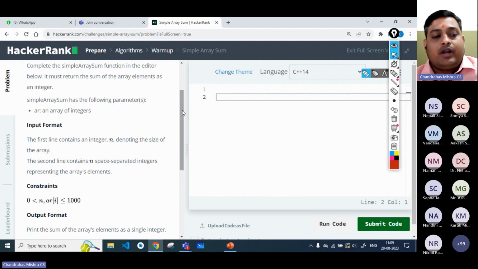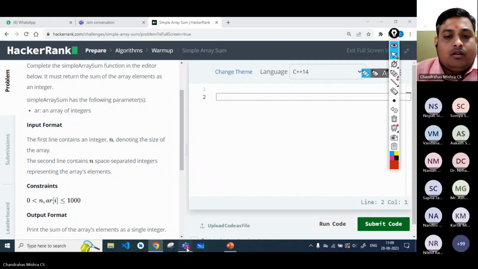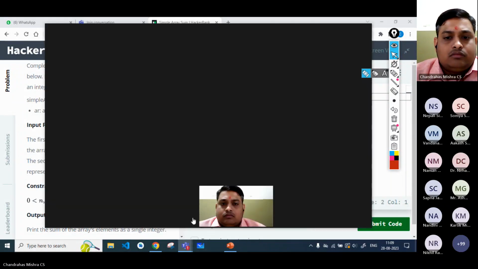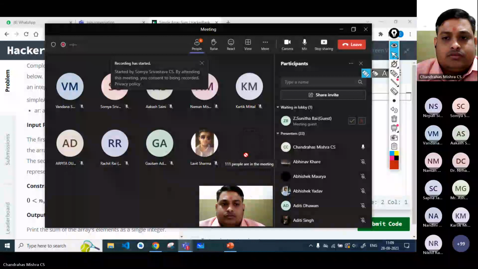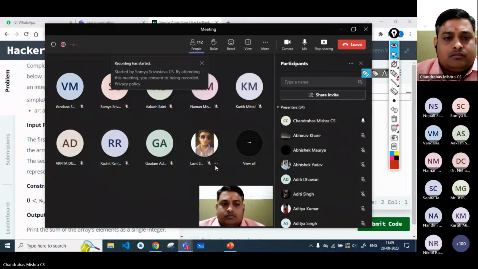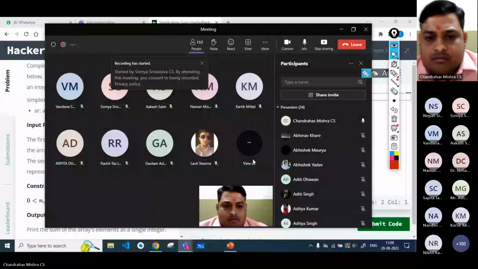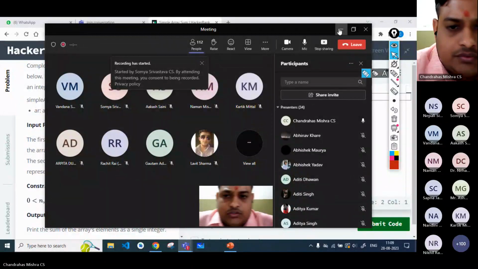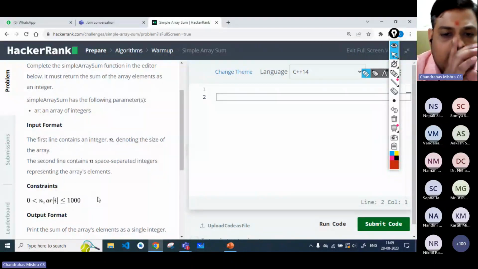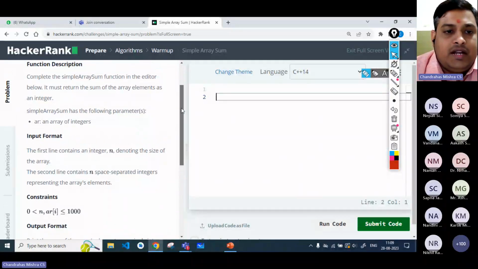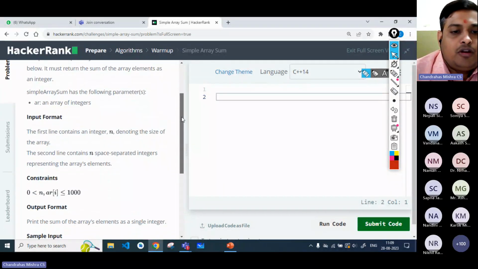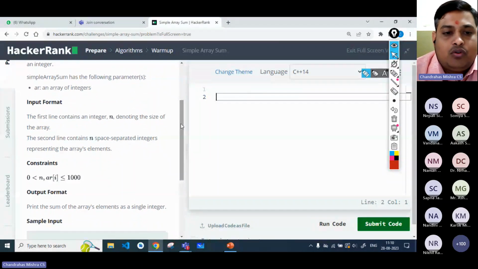So it is very important to understand the input format and output format, so that you can code for that.